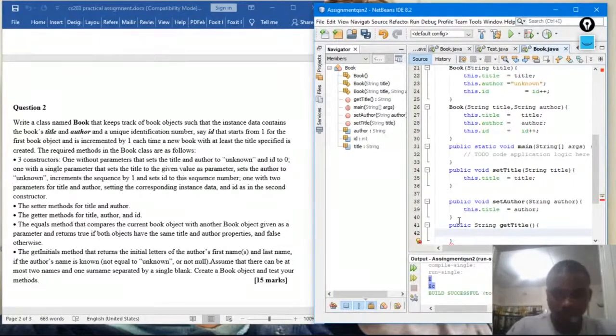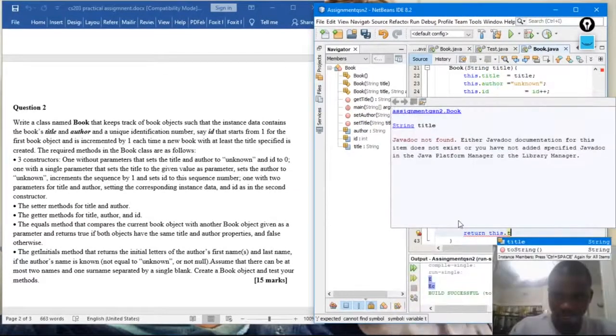Then here we are going to say return this.title.